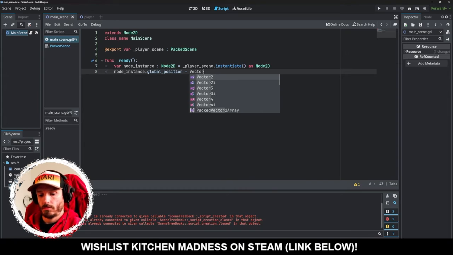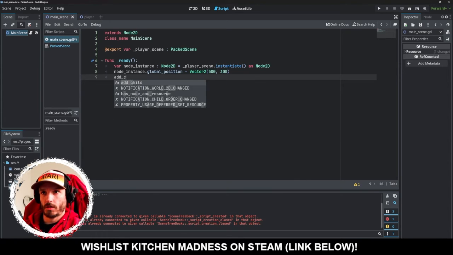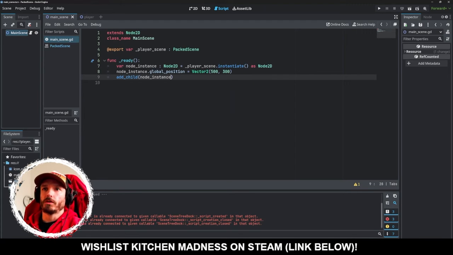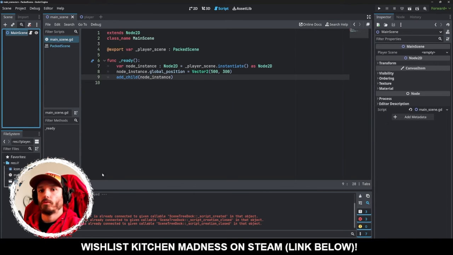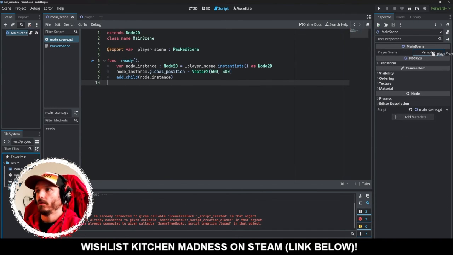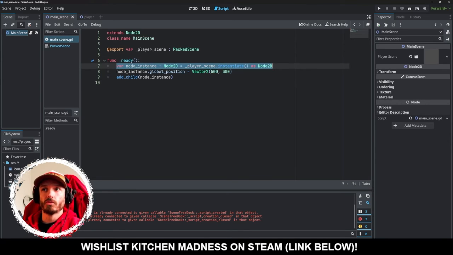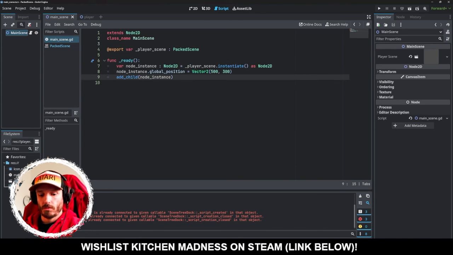This is a Vector2. I just set this somewhere in the middle of the screen. And now I just call add child, node instance. So let's set this property. Now you can see here in my exported variables, I'm going to drag my player there. I'm dragging my data container there. It's not the node itself, right? Saving it. Here I'm creating an instance of a node. So I'm calling instantiate, which returns me a node. I'm changing some variables, it could be anything, and then I'm adding it to my main scene.